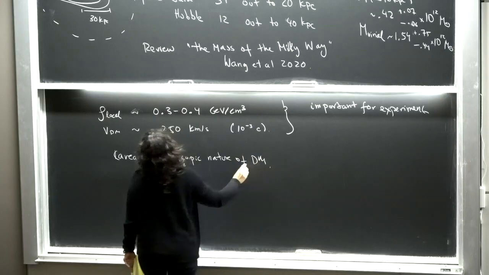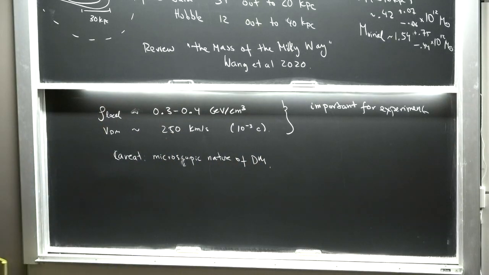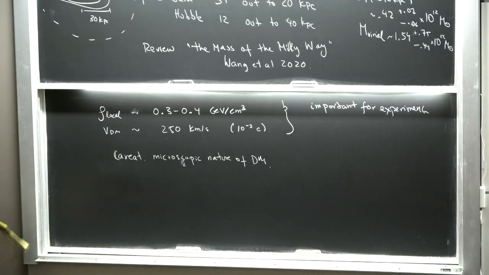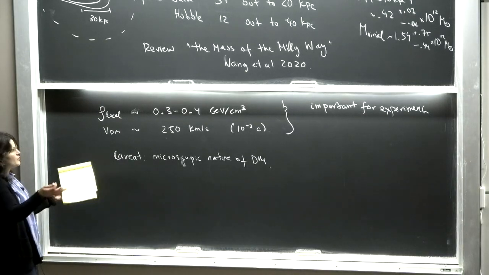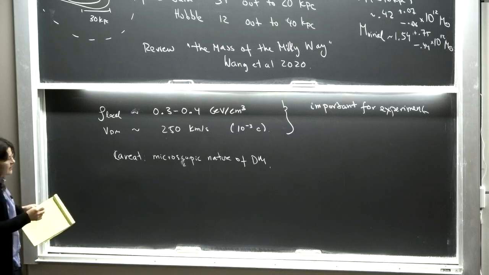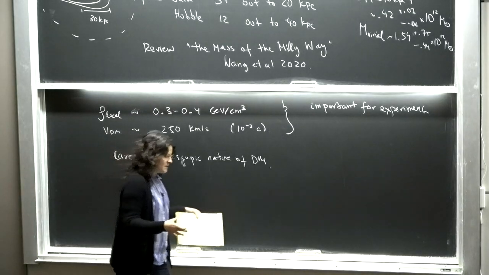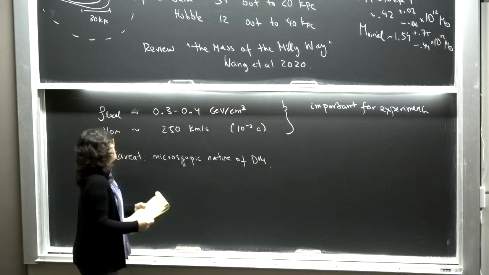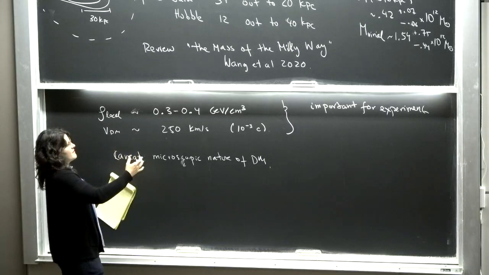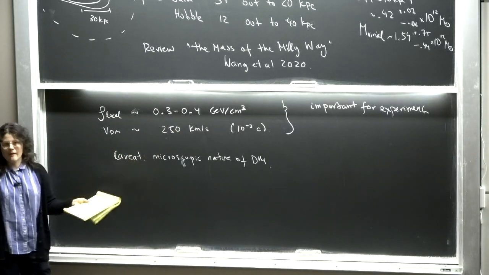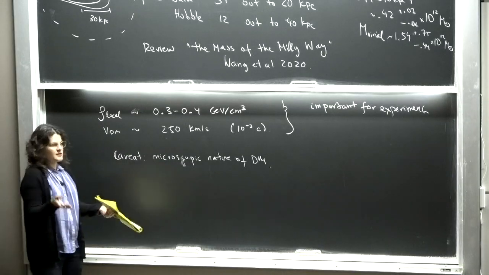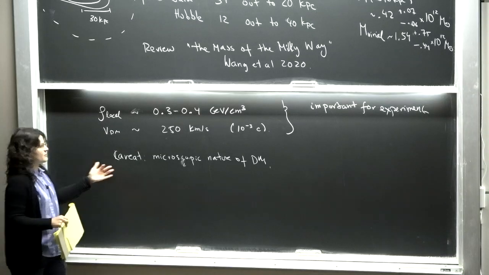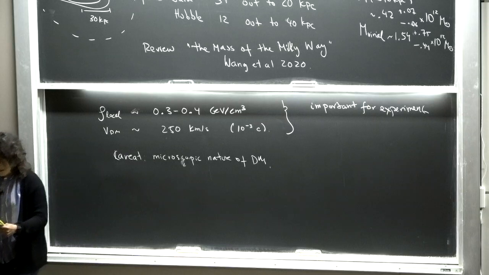So we understand on these scales of order kiloparsec what the dark matter is doing, but if the dark matter is made up of clumps of order the Earth mass, that's probably excluded, but of order, say, a few solar masses, or even dense fluctuations, which can come from some axion models. In the vicinity of the Earth, it could be that we're in an accidental dark matter void, and there's no chance of us detecting something in our dark matter detector. This is not typically true for most microscopic models, but it's just something to keep in mind.